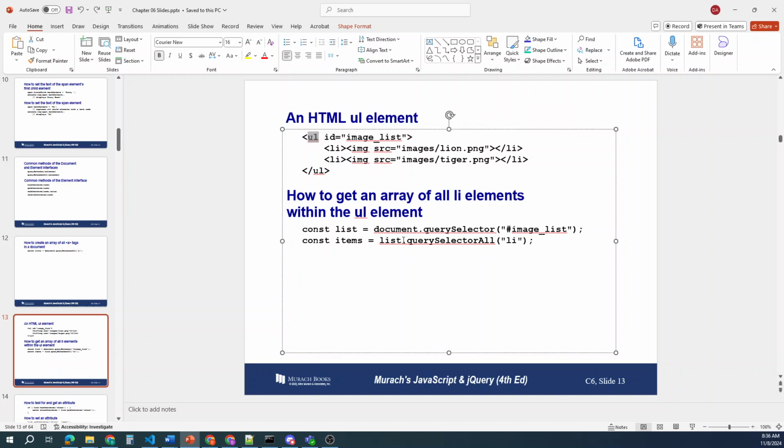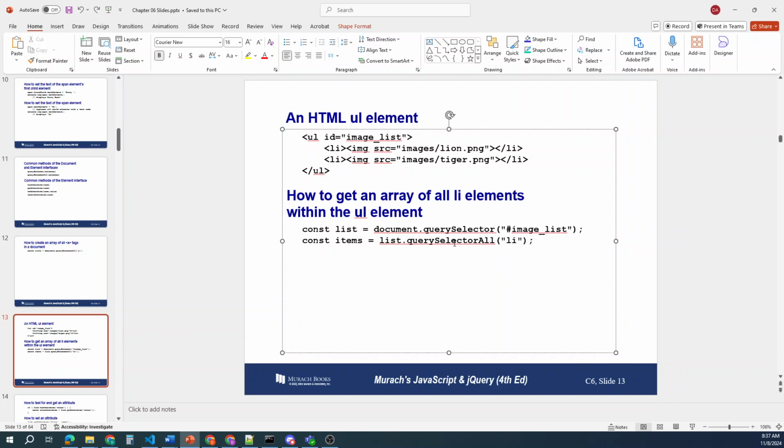Go into the UL and pull back all of our LI elements. So they go UL with that ID of image list, take that list, it's an object now that we're doing the dot notation. They're doing this method because it's a method, we can see the parentheses.